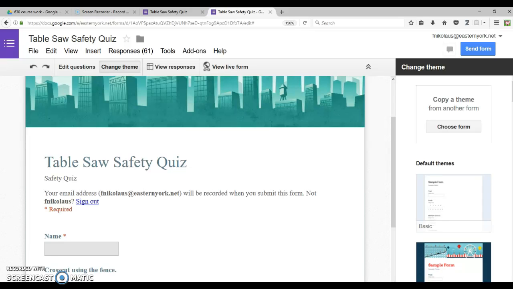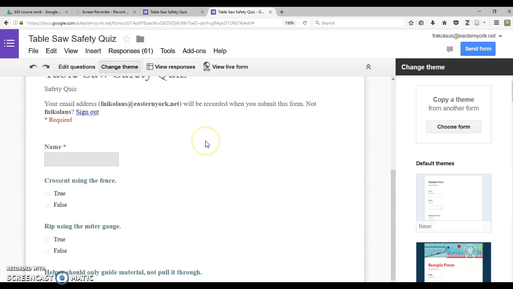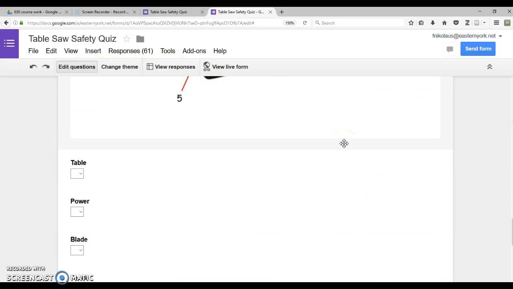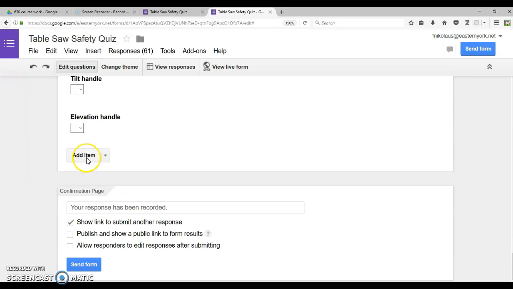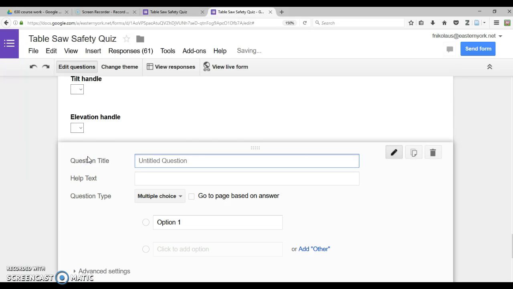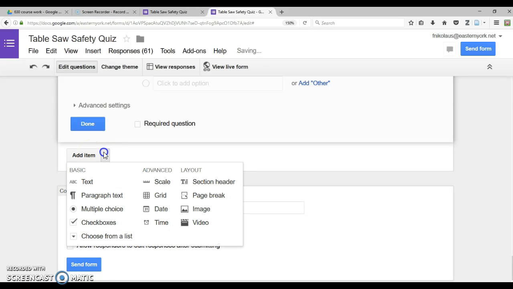One of the nice things offered with the Google Form is, let me get back into the editing side, when you go to add an item, you can drop in short videos and you can put images in. So there are some things you can put into this to help heighten some of those things for students as far as guideline 1 goes.